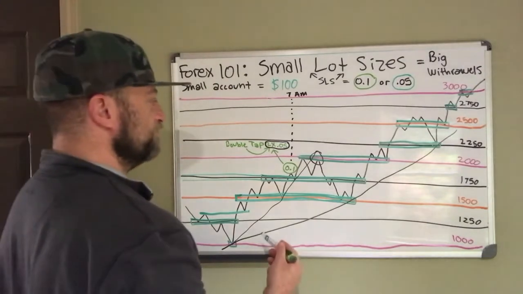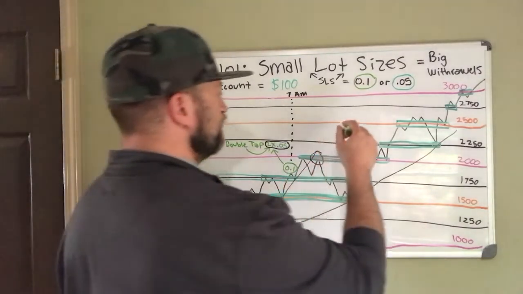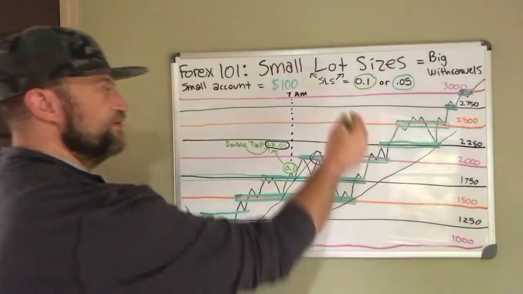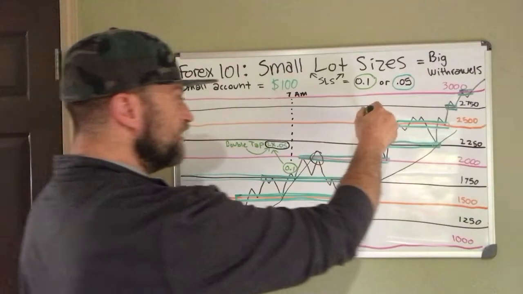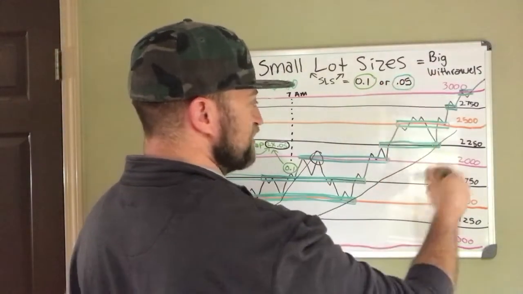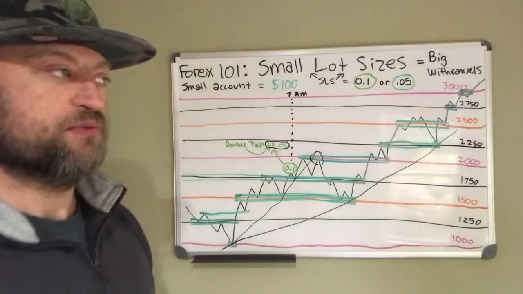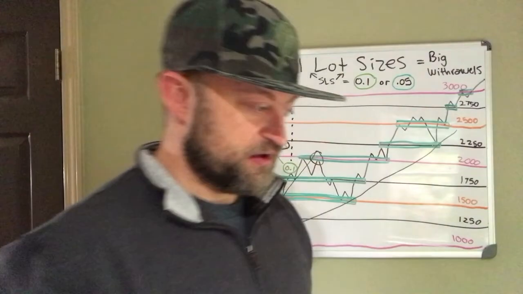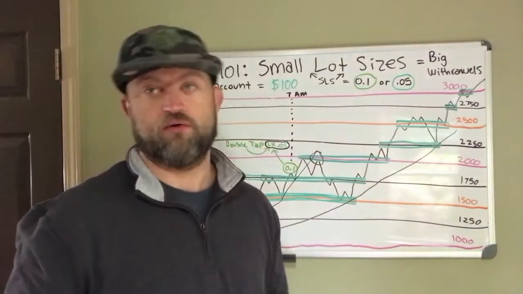And let's just say if you went up here and took half profit here and then it continues to go up, well, you make your decision. You take another position here, or you just wait and take your profits here and try to see if it's going to have a big correction. But you see that with the small lots, it's like not going all in, right? Or going all in, right?